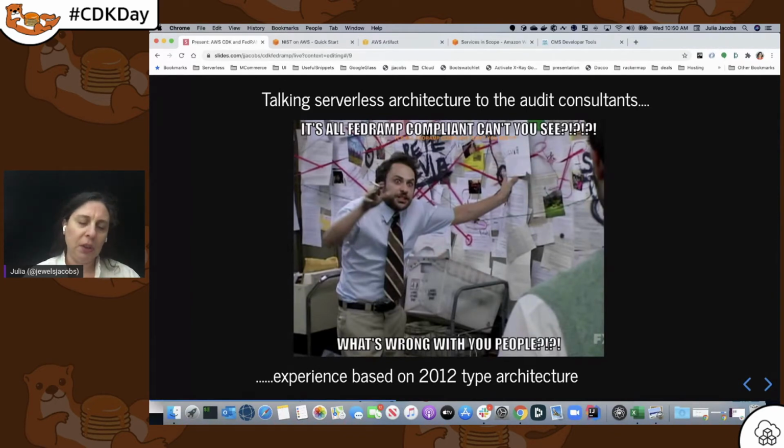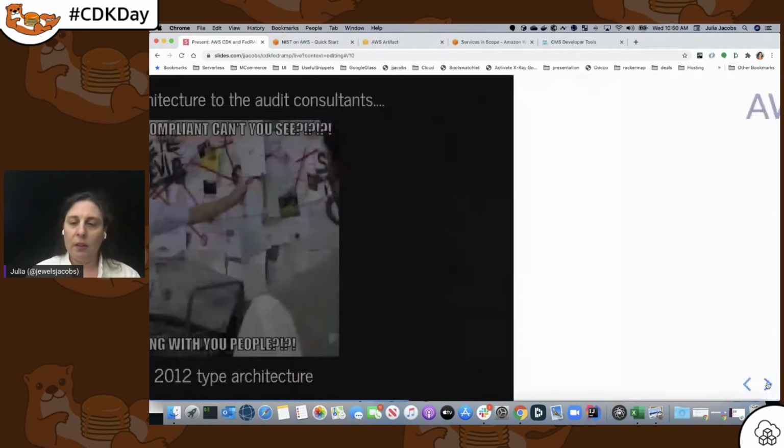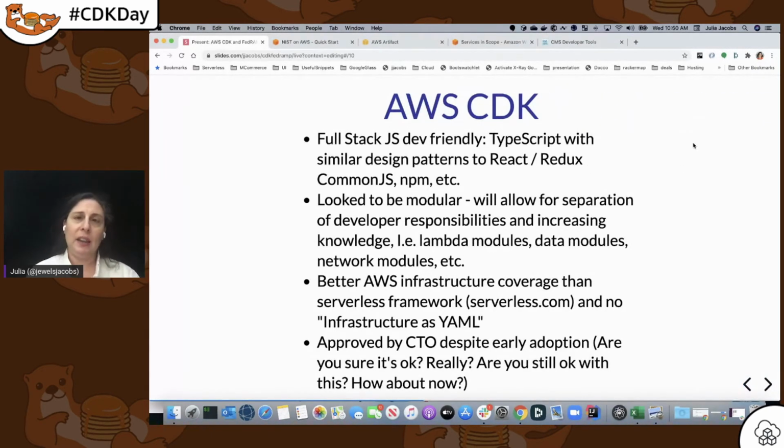And they really couldn't think beyond standard EC2, like what I showed you in that NIST template. So that was a bit of a challenge, but I pushed ahead and evaluated different types of platforms and serverless solutions, and found AWS CDK. Yay! The best thing out there, obviously.